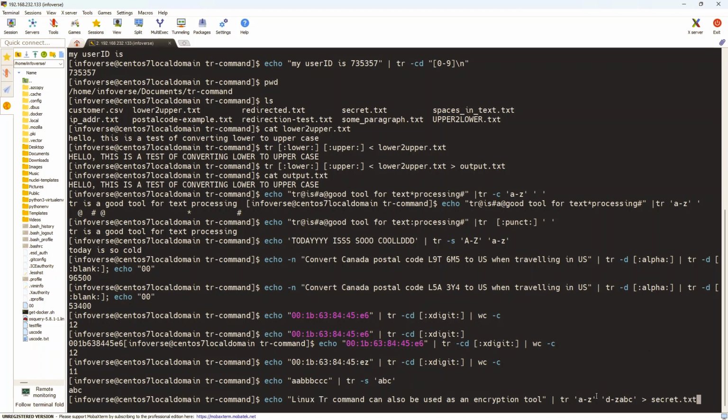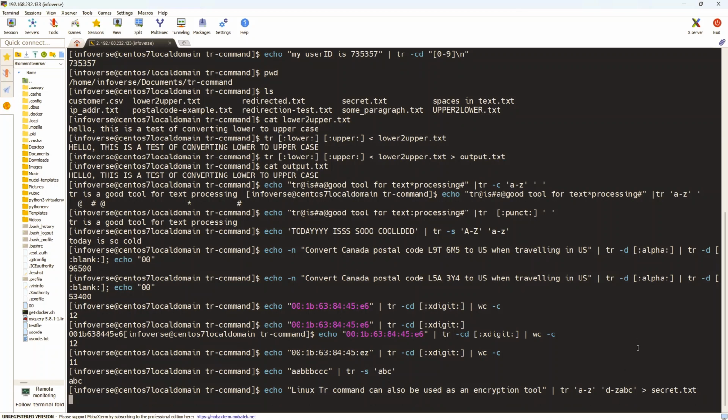Basically what we're doing is translating all the characters A to Z with something that's starting with D, then a dash, and the range goes from D to Z, and then we have ABC. When we run this and have written that in secret.txt, let's look at what we wrote.